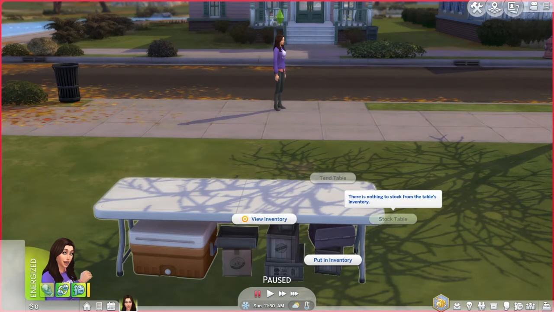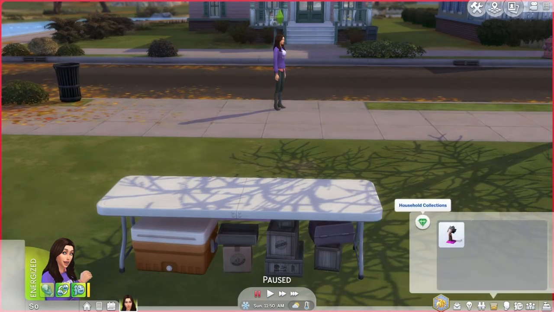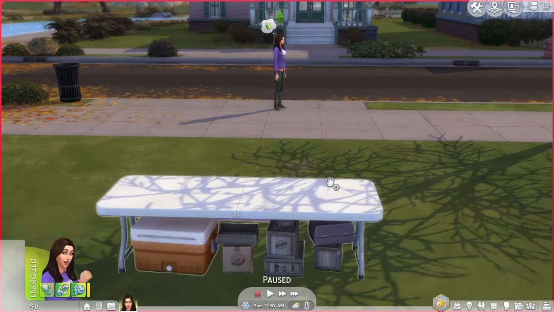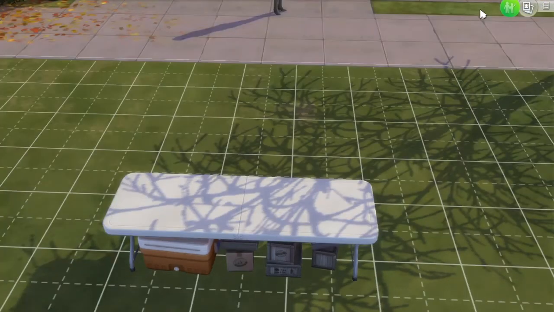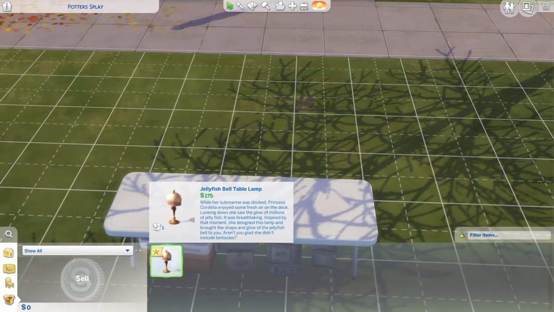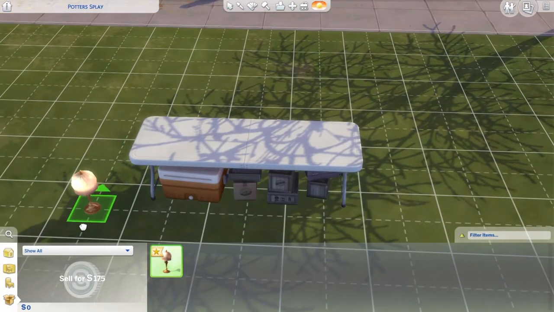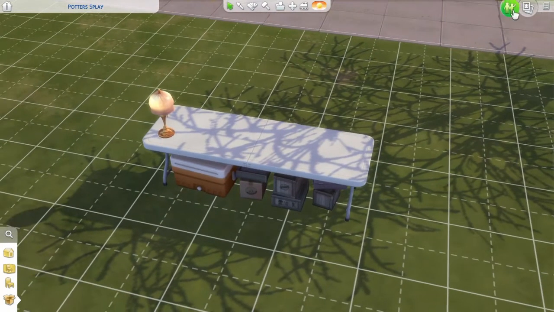How do we stock our table? Okay, there's nothing to stock on the table. Inventory. Okay, so I guess we kind of pull and drag. How do we get our lamp? Is it in our build mode? I think it is in our build mode. So let's take that out of the build mode. And yeah, I want to see if we can do that. Yeah, so inventory. So it's 175. That is amazing. So let's put this here. Yeah, I think we should do that.